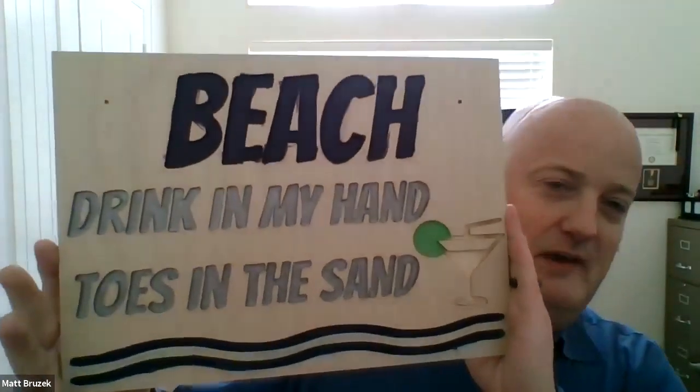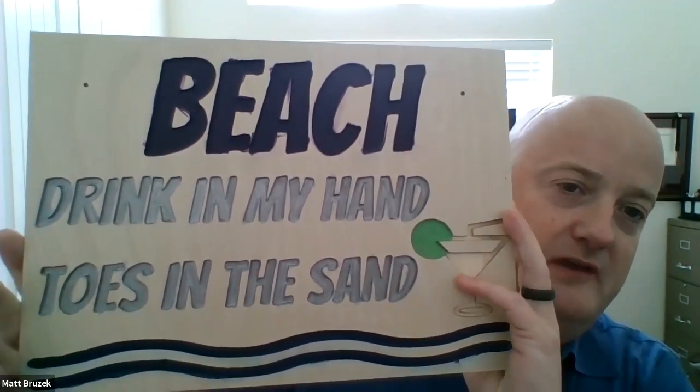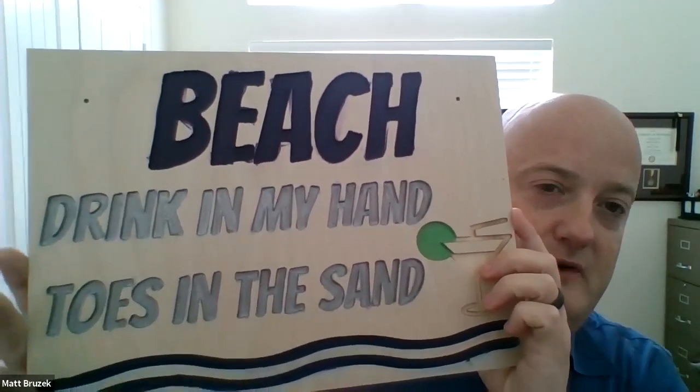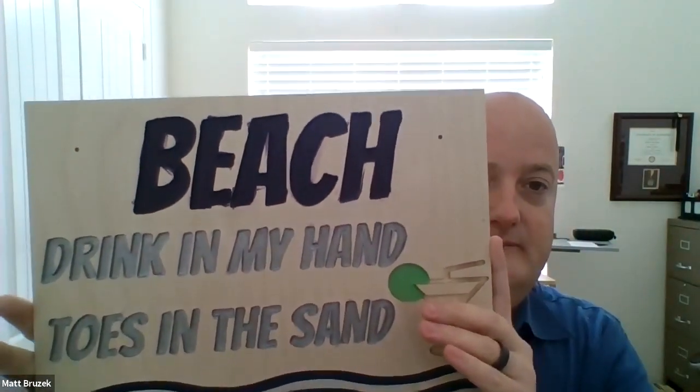So she's painting it right now, but I just took some of the free things from Easel, like this drink one. These waves are from a shark, and I just deleted the shark. Then I used a compression bit, a 1/16 or a 1/8 compression bit. The words are a little messy. I'm going to sand it once she's done painting, but it's a project that I've been working on. It looks good. Thanks. Yeah, it was fun to give her something where I said you could literally put anything on there. Let's just come up with something funny or different.